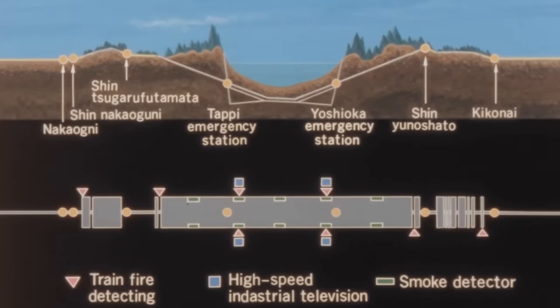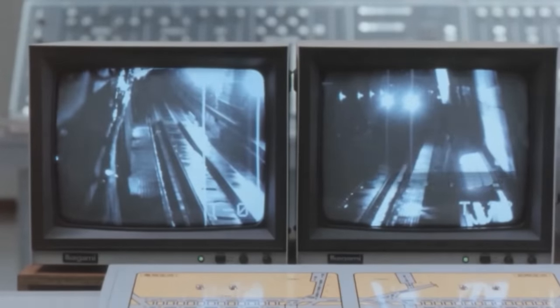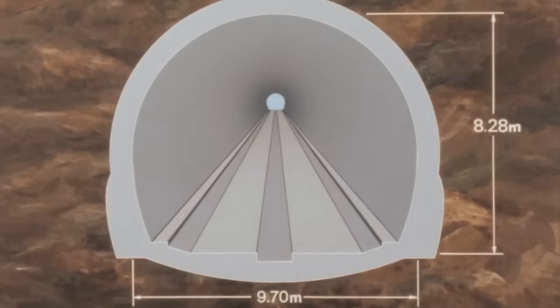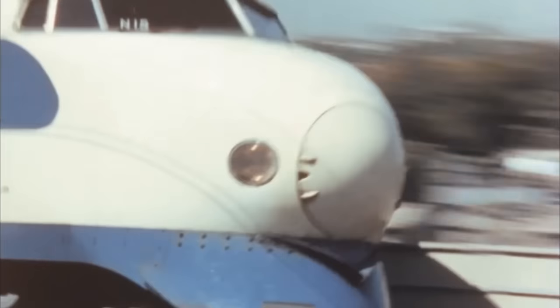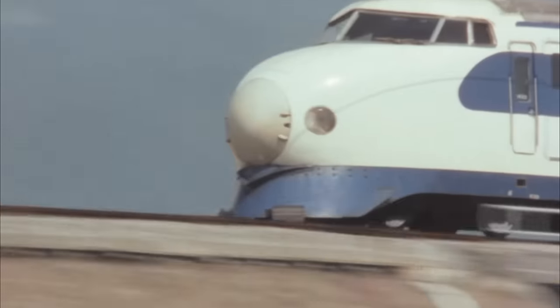The effectiveness of the escape shafts at the emergency stations is enhanced by exhaust fans to extract smoke, television cameras to help route passengers to safety, thermal infrared fire alarm systems, and water spray nozzles. The tunnel's cross-section and gradient were designed to accommodate Shinkansen, aligning with Japan's broader efforts to develop a high-speed railway network across all islands.